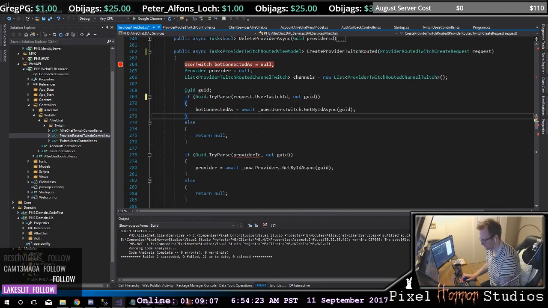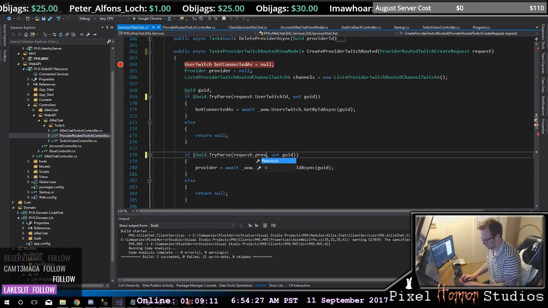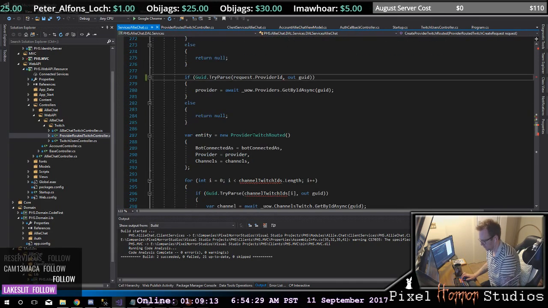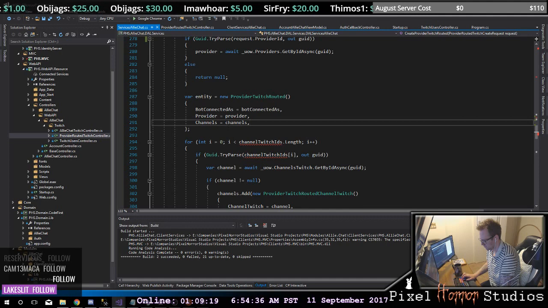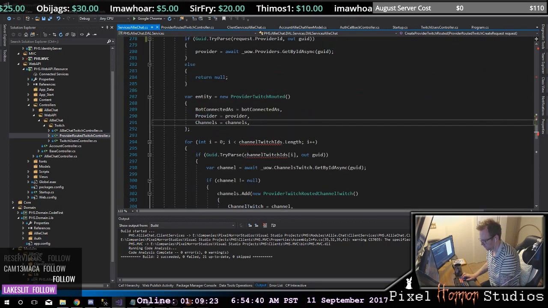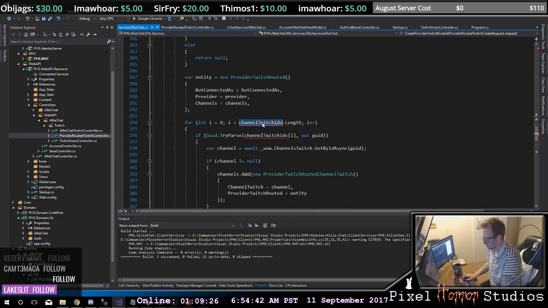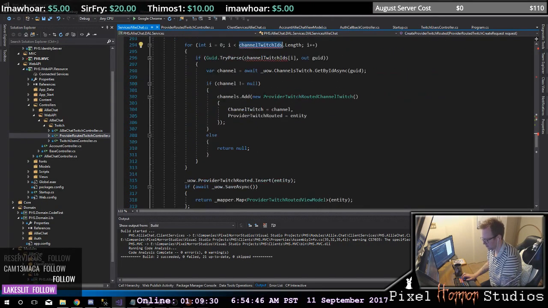Then you're going to get this bot. Then you want to get your provider ID, which is request.providerID. Then you want to create your new... but this is a create, right? So there is none of this.